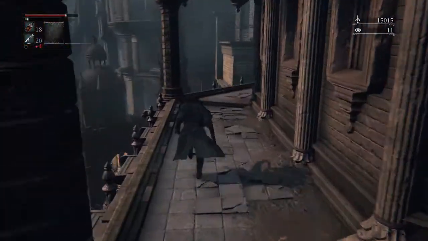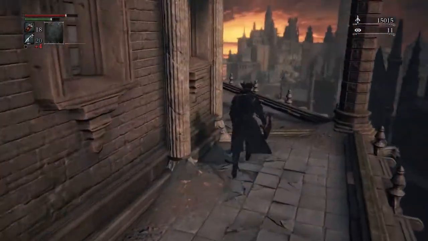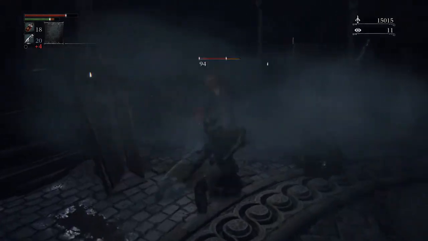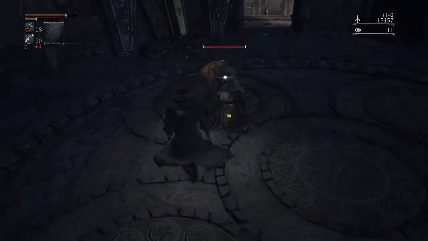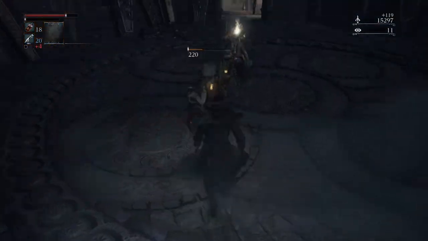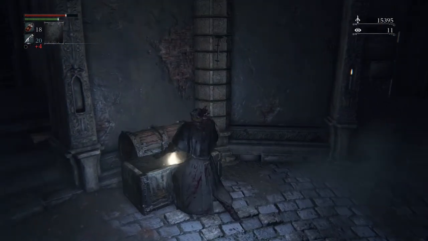The moon almost looks like a sun at this point. There is an item over here. I also realized when I was running back through Old Yharnam, where those werewolves all are, it's a little hidden. In one of the corners where those werewolves all run out, there is another pungent blood cocktail that I missed on the first time through. So I went back and grabbed that. Quicksilver bullets. And I believe this should be the badge. Hopefully.